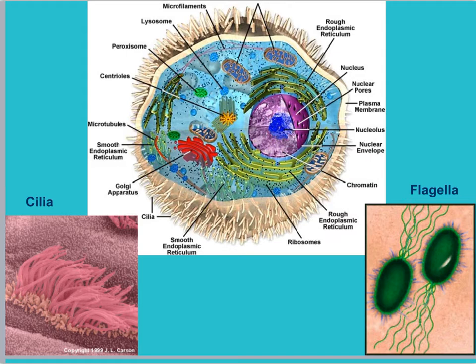So here's a picture of a few different structures and also an animal cell. If you look here, you have cilia. You can't see that very well. All these little hair-like structures are actually the inside of your trachea, your windpipe that goes to your lungs. So if you smoke, then you probably don't have these cilia.